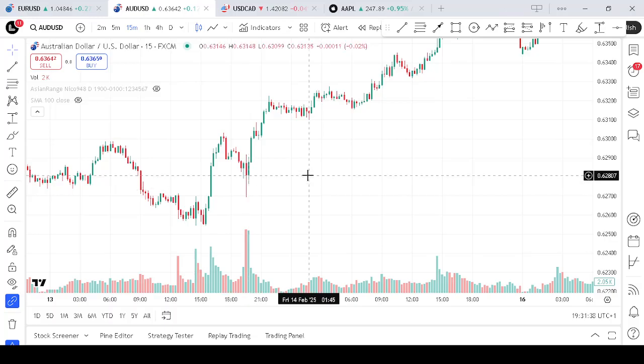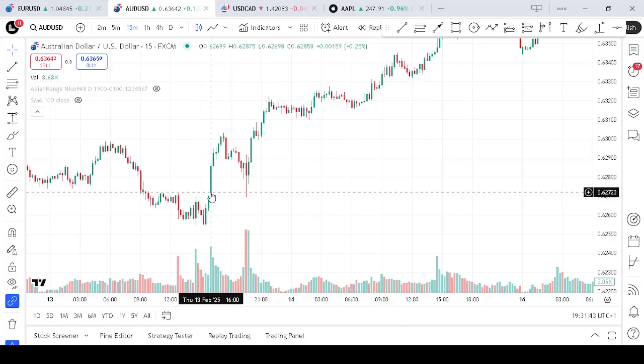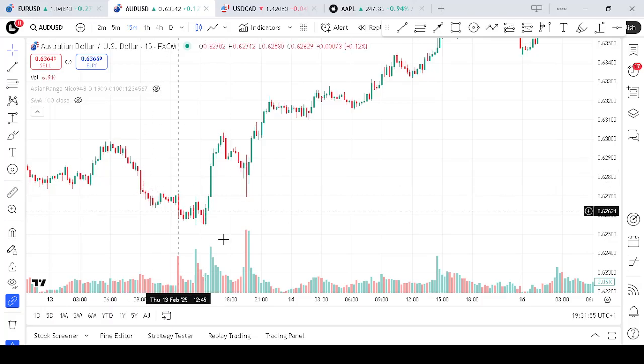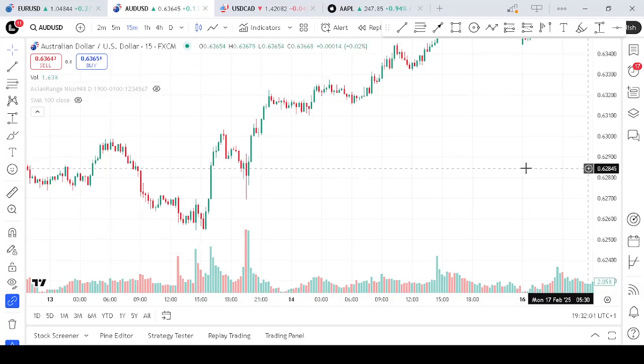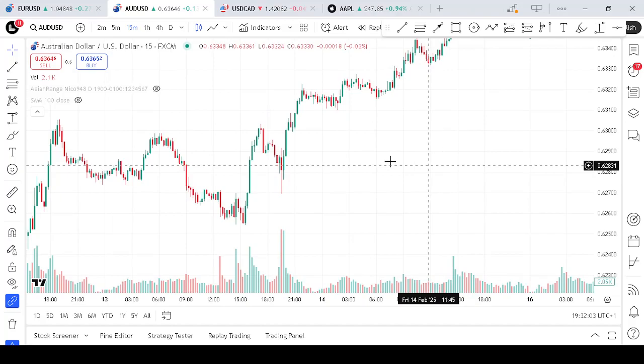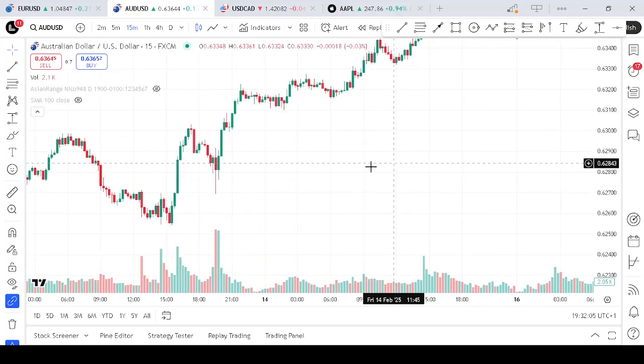When you are looking at deep pullbacks, you are typically seeing price retrace to major support and resistance levels. This can be the 100 period simple moving average or significant Fibonacci retracement levels, particularly the 50% on the Fibonacci retracement or the 61%. So to show that this is a deep pullback, let's use the Fibonacci tool to see how deep this price pulled back to.